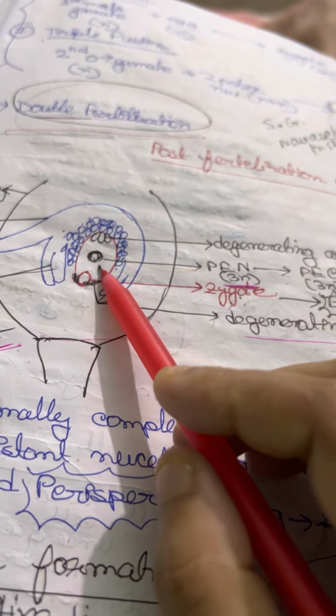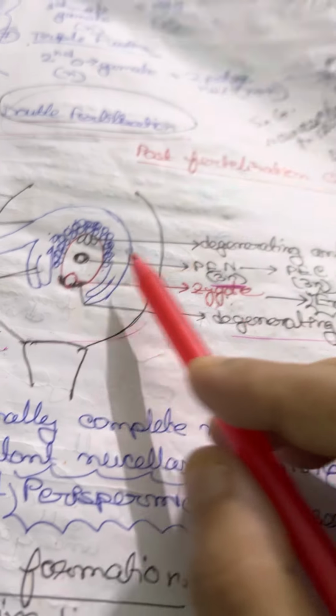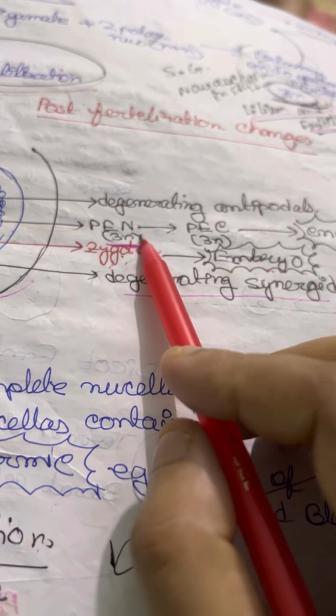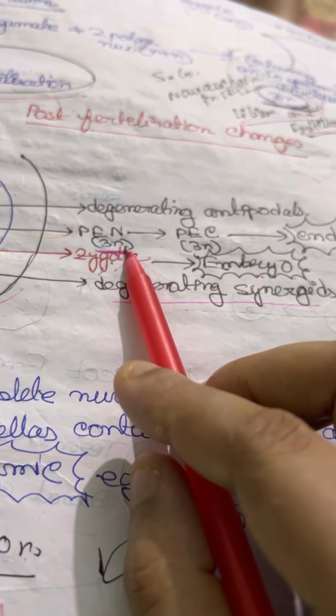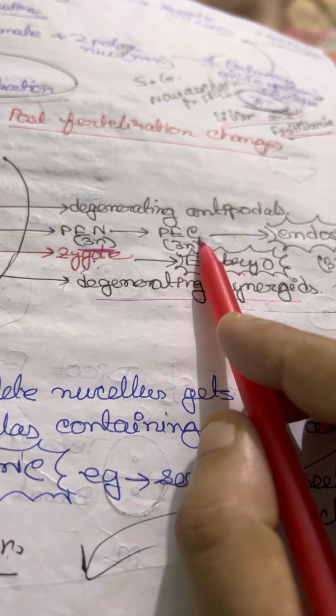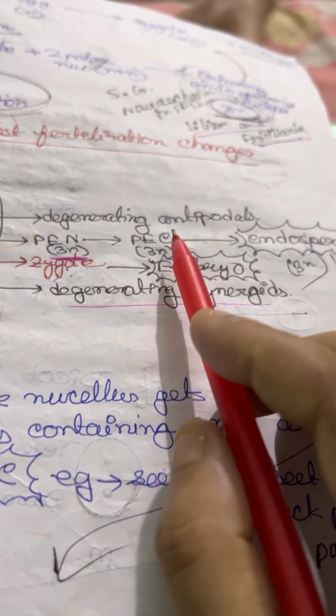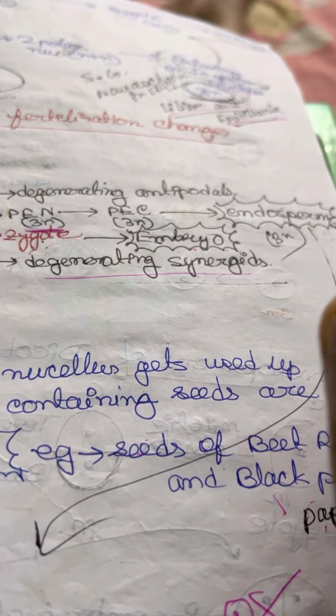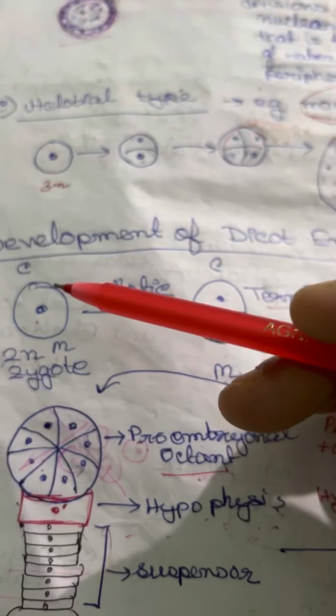One male gamete will fuse with two polar nuclei, that will develop into the PEN, the primary endosperm nucleus. From this primary endosperm nucleus, the primary endosperm cell will develop. From here the endosperm will develop, and the endosperm gives nutrition to the growing embryo. So now, how the embryo divides, that we first learn.